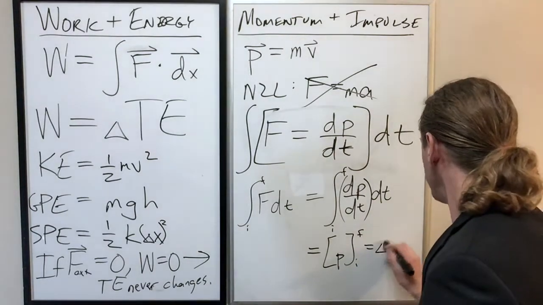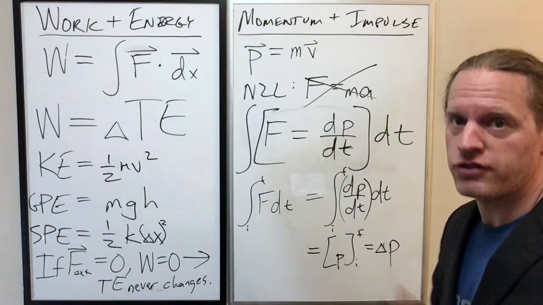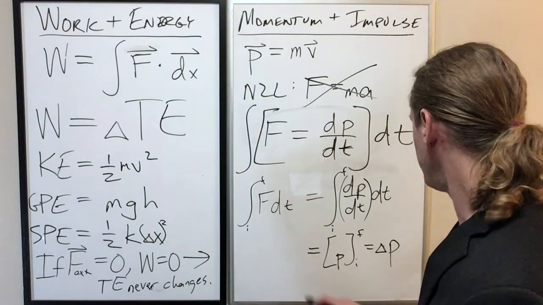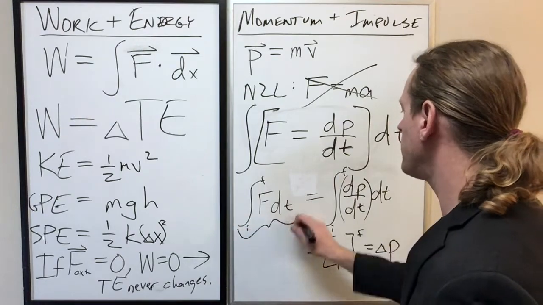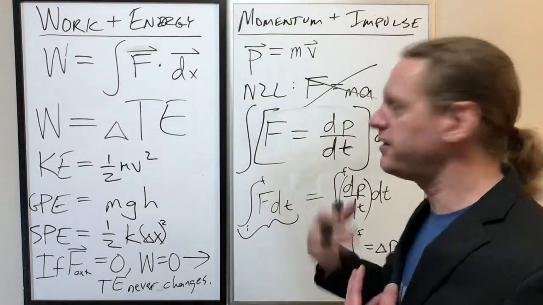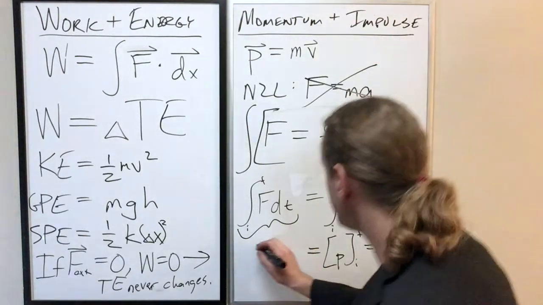So what I'm saying here is just p from i to f, and that's really just simply delta p, your change in momentum. And now the left-hand side, this right here, we're not going to try to simplify that any further. But instead, we're just going to give it a name. We're going to call it the impulse.